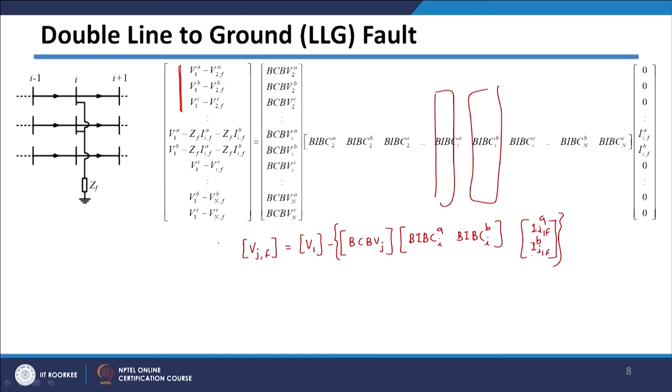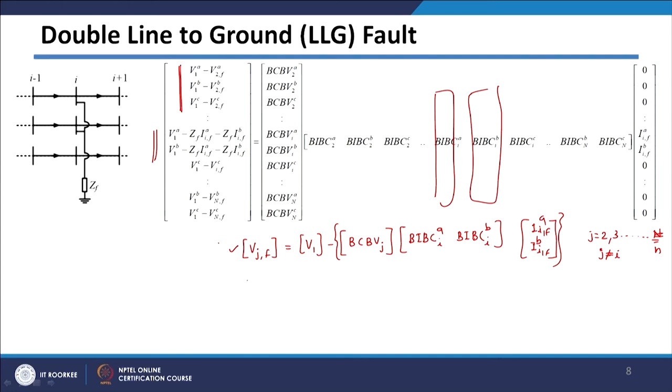So this is the generalized equation to get the post fault voltages of any jth bus. In this case, j might be changing from 2, 3 up to n three phase buses. So instead of that, I will just write small n three phase buses, where I do not want to take j equal to I. So at the ith bus the fault has already occurred, so except the ith bus we can calculate voltages of any jth three phase bus here.